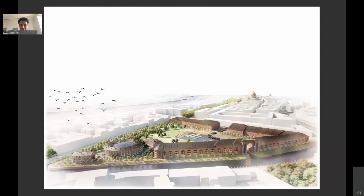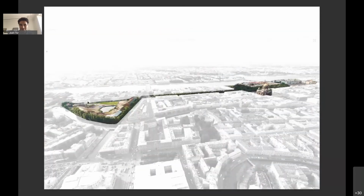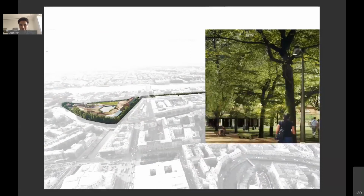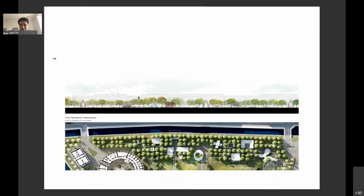And with this new boulevard, you would see that it would reconnect with St. Isaac's Cathedral and with the Hermitage, so that it would reconnect with the city center. So this island would not be an isolated island anymore, but would be reconnected with the city. You can see it very clearly. So this was one of the first actions. We had to anchor the island to the city again by creating this allée of tilia cordata, of linden trees, where we would have all these pavilions under the shade of the trees.